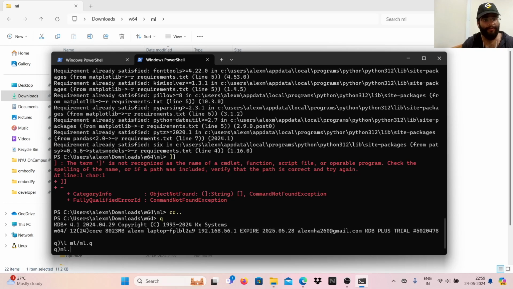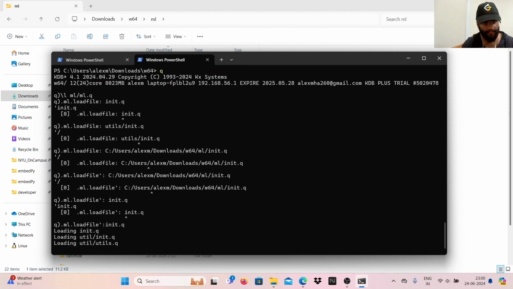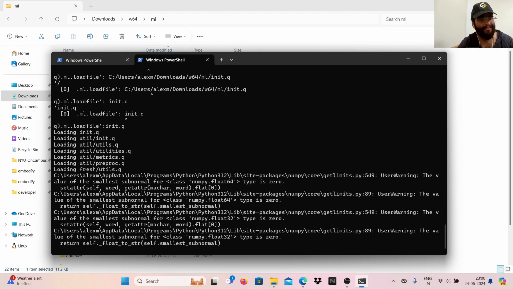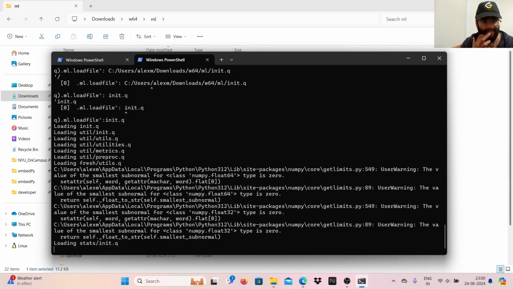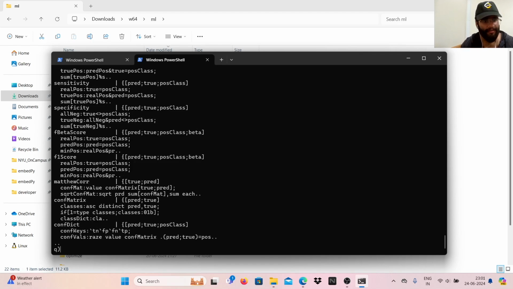You do .ml.loadfile, and that loads all the packages. I think some give issues, but it basically loads all of them. So now if I do .ml, it has all the packages.